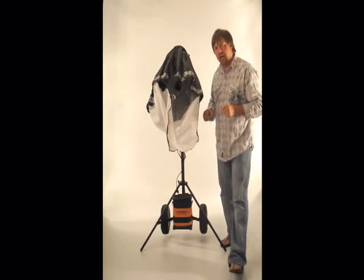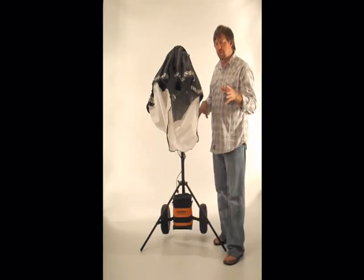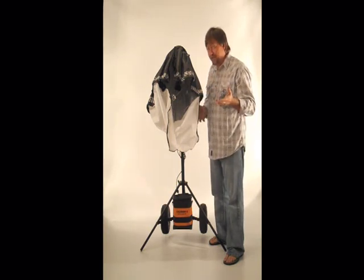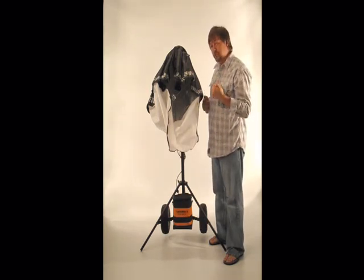Very simple design. I'm going to actually show some photos, put them in this video, so you can see some of the details. Extremely simple. Anybody can make one of these. If you have a friend that has a welding machine, it's even easier. If you need us to make you one, let us know. We'll make you one. We're not trying to make money off of this. We'll figure out what the parts are, we'll figure out what shipping is, and we'll send it to you.